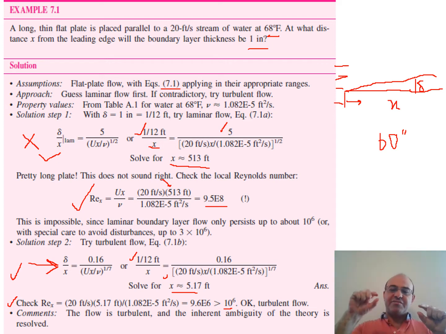So you can get a sense of how thin this boundary layer is. The ratio of the boundary layer thickness to the length is 1 over 60. Here we said that if the Reynolds number is greater than 10 to the 6, then it's turbulent flow. Later we will see a more accurate number, similar to the case of internal flows, which was around 2,300. In this case, we also define a transition Reynolds number. For now, we have used 10 to the 6. Below 10 to the 6, laminar flow. Larger than 10 to the 6, turbulent flow.